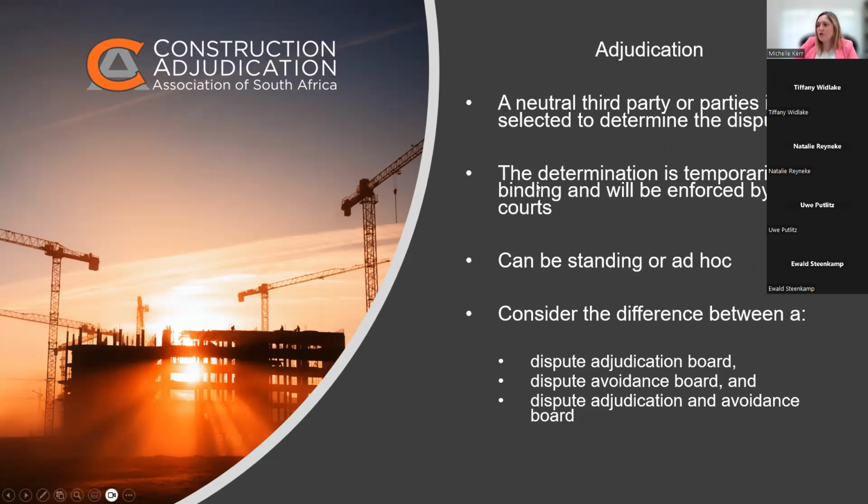Okay, so next up is adjudication. Again, we've got a neutral third party, or this time we might have a panel of neutral third parties that the parties are using to assist them in resolving their dispute. But we've now taken another step forward. It's not the parties negotiating. They're beyond that point. They cannot agree with each other. They're now getting someone who's going to be making a binding decision for them.